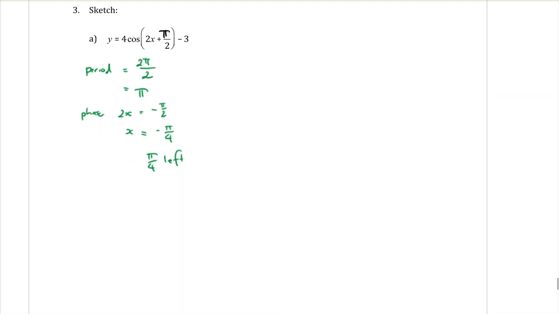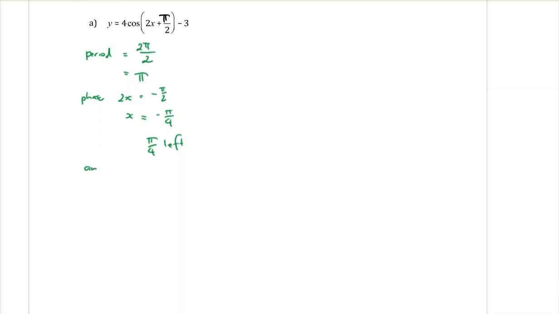The amplitude of my graph is 4. It's the number in front of the cos. And I also have that minus 3 on the end, which means what? Yes, moved down 3. All right, I'm going to try and do all of that in one go. That's a lot. Okay, let me warn you. You are going to need to go down to -7 on your y-axis.